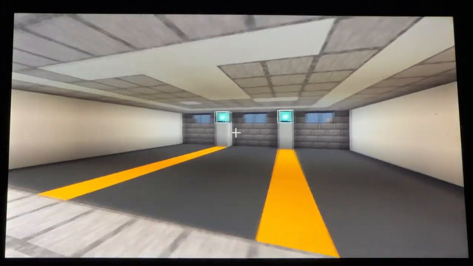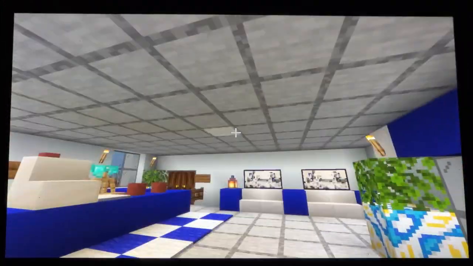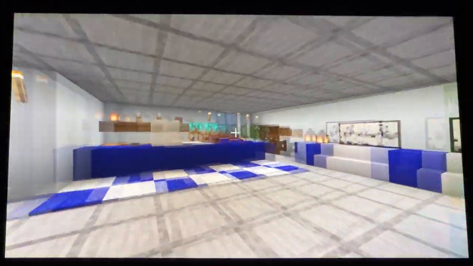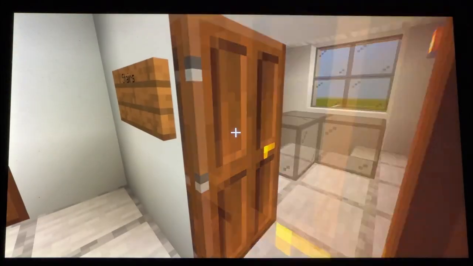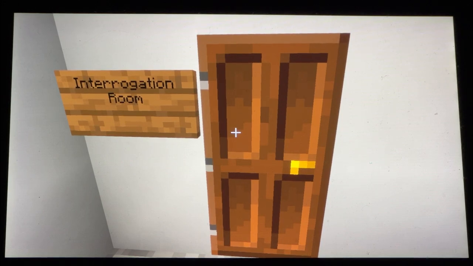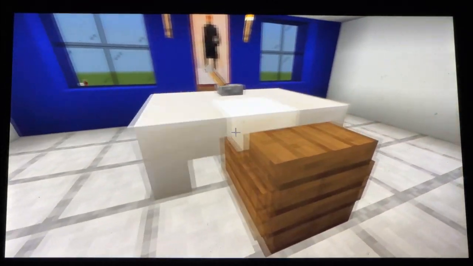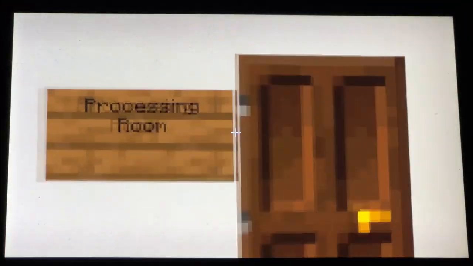Because you have a garage in here. This is where we're going to be building part two. You go upstairs, you have a lot of beds up here, you have offices in here, you got an interrogation room, you know those police movies where somebody sits down with chains on and somebody talks to them, that's what I'm saying.